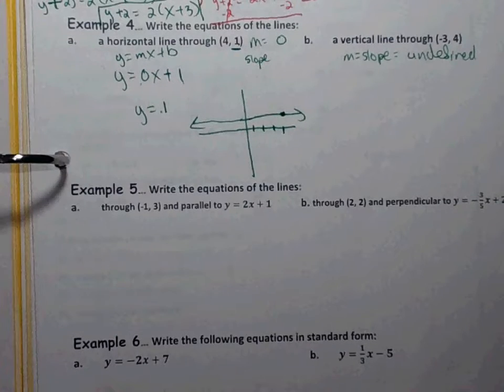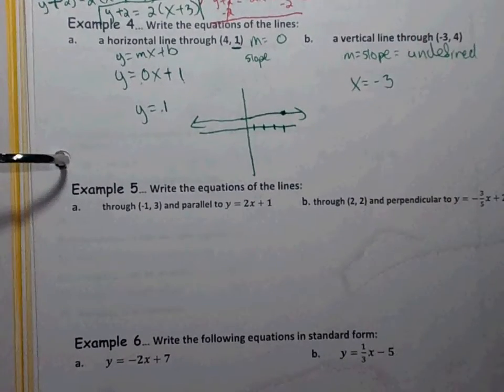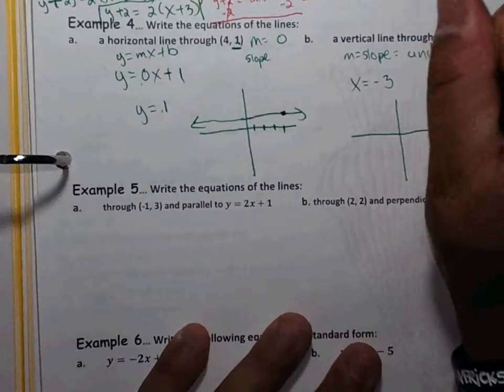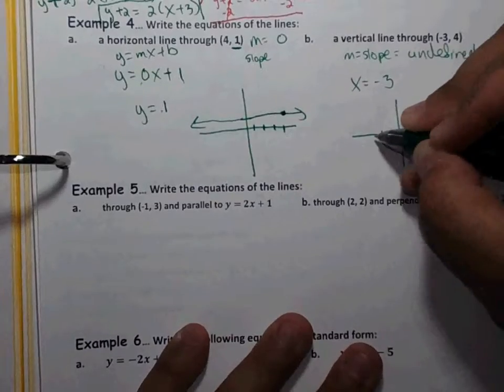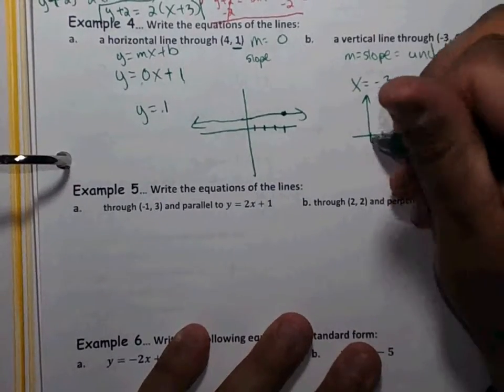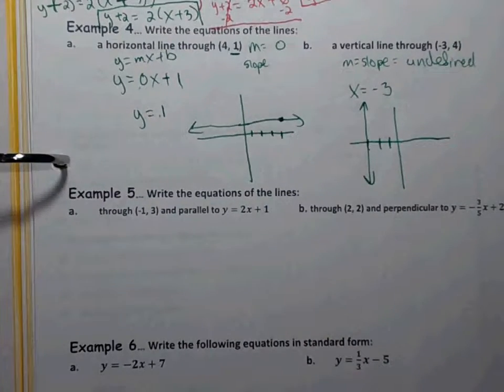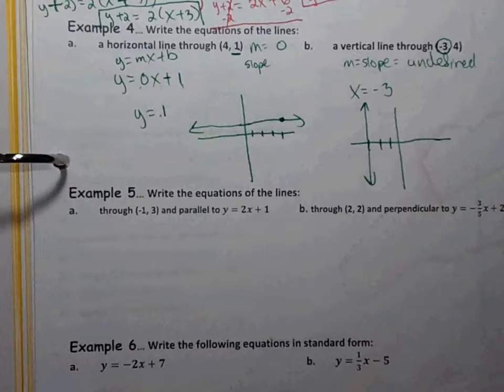Group B, 10 points. And in my equation, you were right. My equation is going to be x equals a negative 3. And then if I graph this, I go back 1, 2, and 3 for x. And here's my line. All I do is just pull the x value from my coordinates that they gave us.